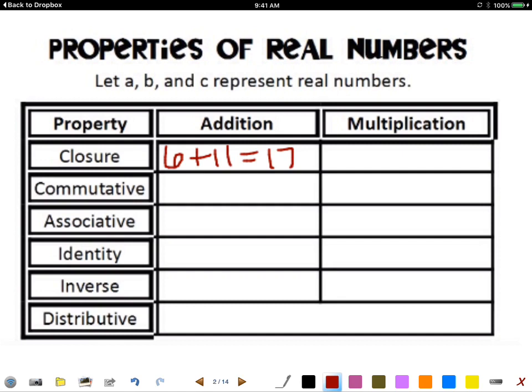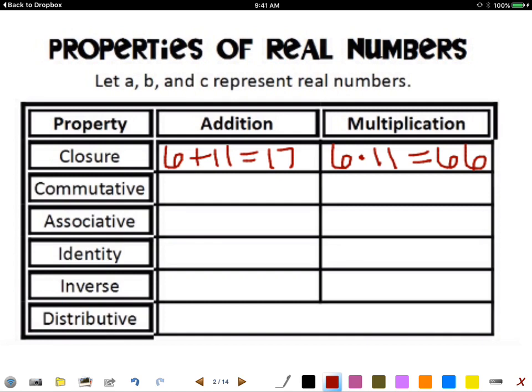That means when we add two numbers together that are whole numbers, we get a whole number for an answer. Same thing with the multiplication. If we multiply two whole numbers, any two whole numbers, we will get another whole number. Okay? So it's not really about the numbers here. It's just understanding that if you add two whole numbers or if you multiply two whole numbers, you get a whole number as your result.